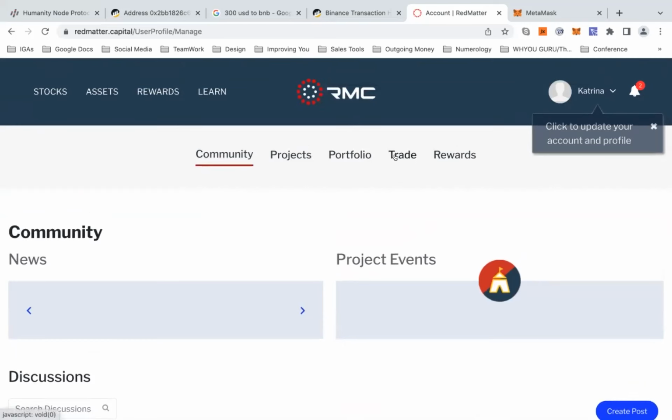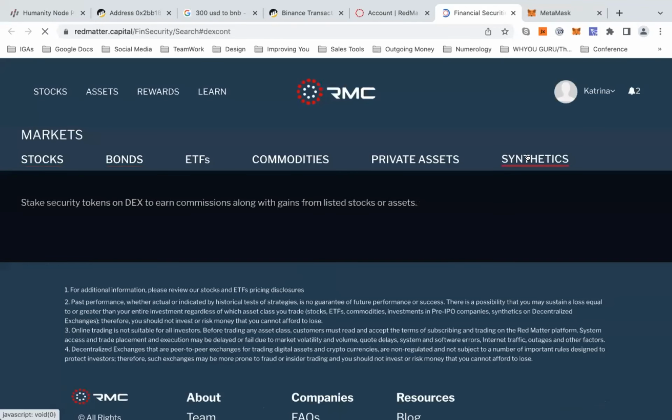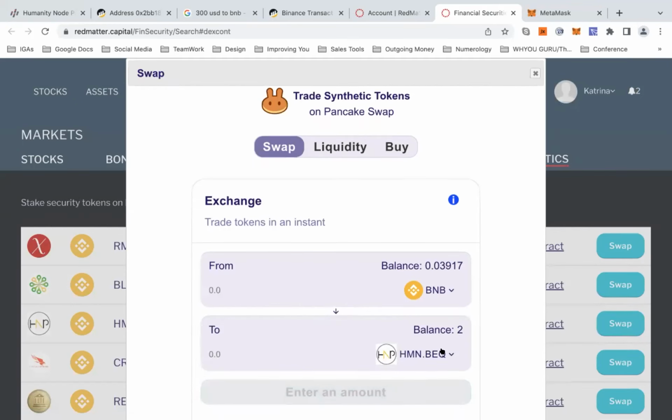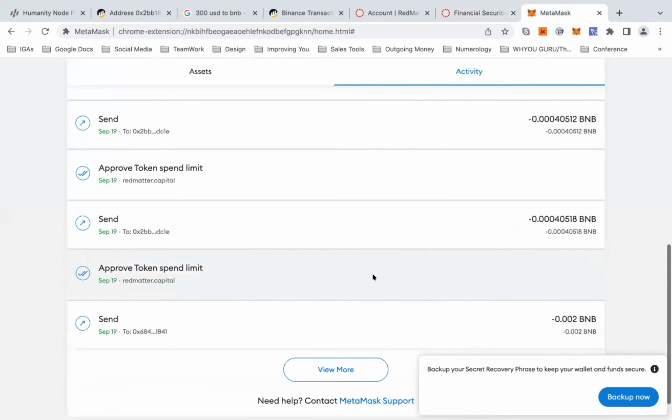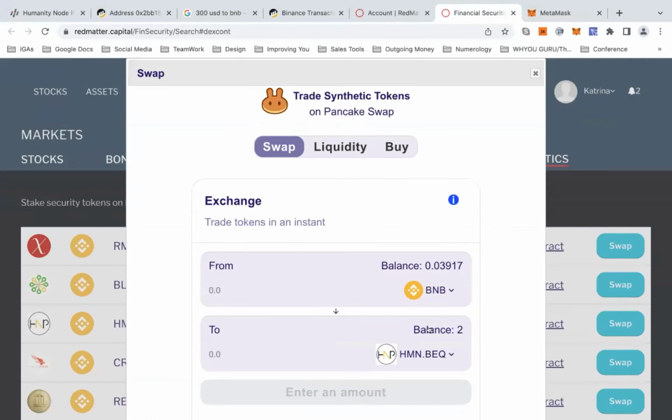We're gonna come to our trade screen. That's markets, check way to get to it. Synthetics. And we're going to come over here to the swap. So now don't let it confuse you, because I swapped everything out of my HMN wallet. So if you look here, it doesn't show HMN wallet on this screen, but it's okay, right? Because when we come here, you can see that you got a balance of 2 HMN, which is what you just sent to me, okay? So we know that HMN is good. We're good to go on that one.